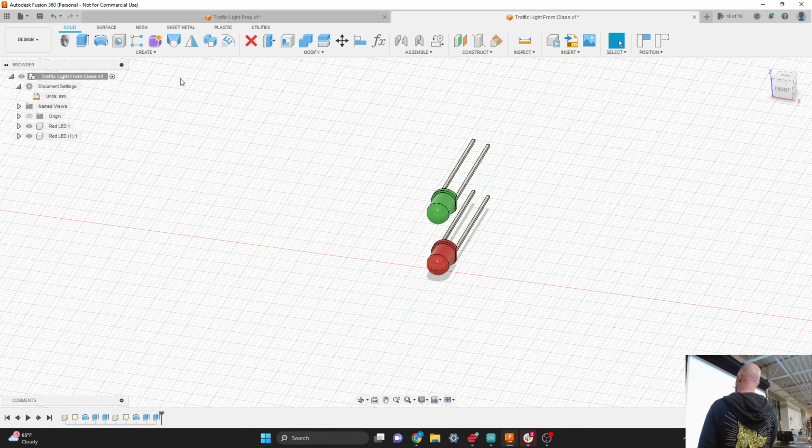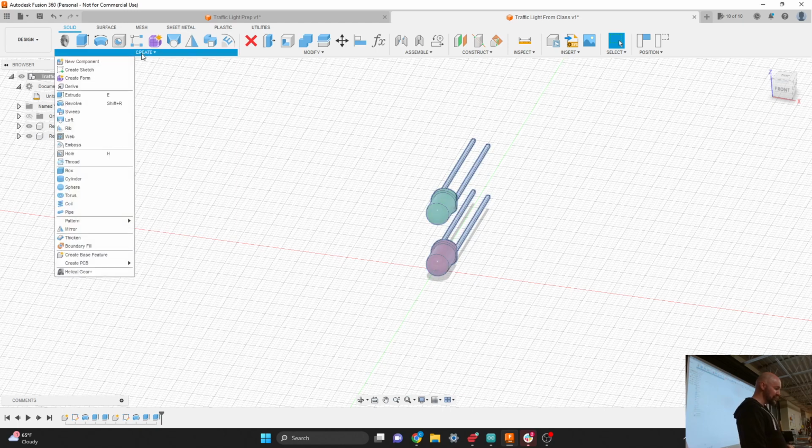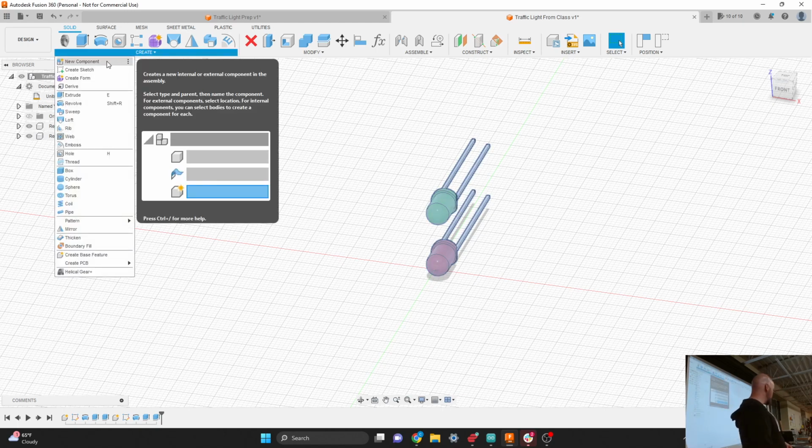And if I make another new component while one of my red LED components is the active component, it'll make a component inside of that component. And I don't want to nest it inside of another component. I want to make a new component in my main document component here. So I just click on that little radio button next to my main document component. And now I can click on create and then new component.